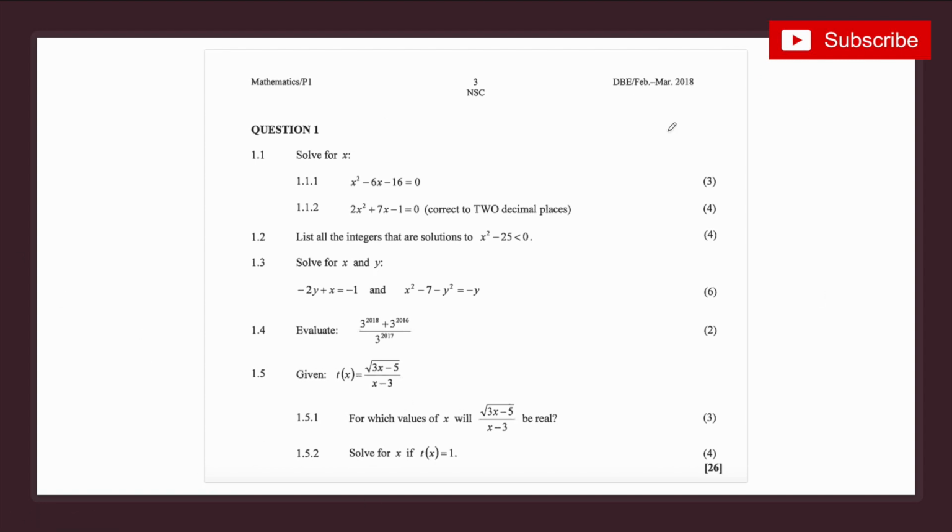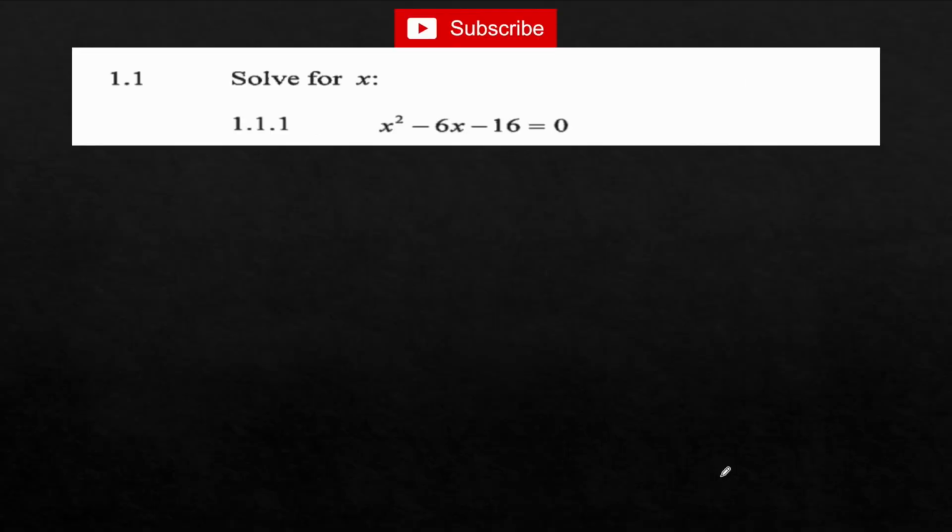Okay, so this is how question 1 looks in the real question paper that you will get. I'll be going through each question, solving it, and hopefully by the end of this video, you'll understand how you can get your first 26 marks for your paper 1. All right, let's start with the first one.